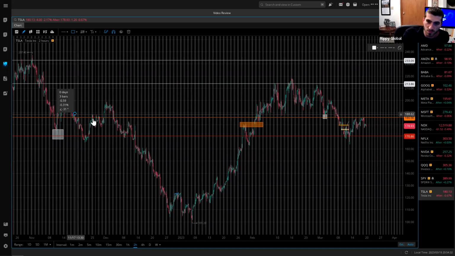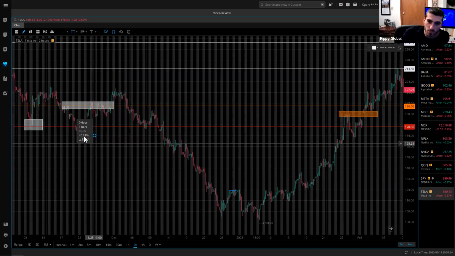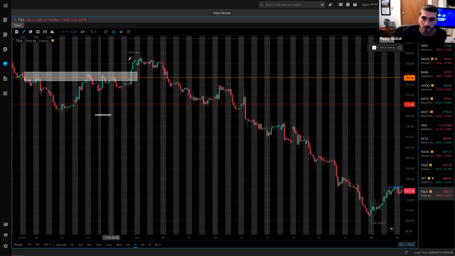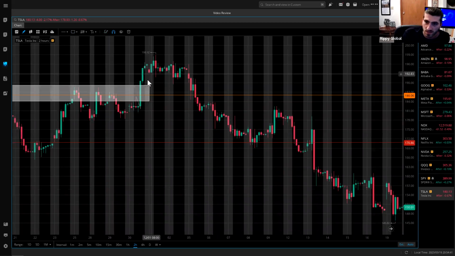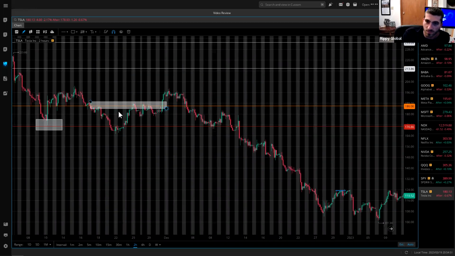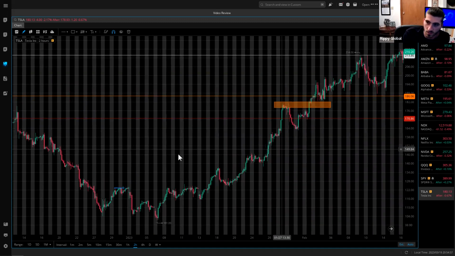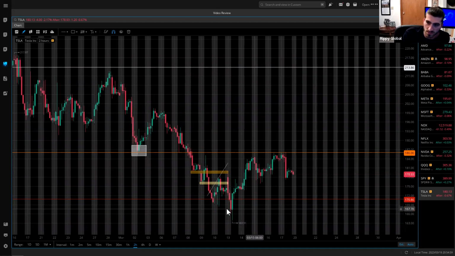And going off this area as well, we tried to break above it, but we just couldn't get it. So when it finally broke above, that's when you start to watch it. Like, can it hold support? Obviously, on this time frame where we're looking at right now, Tesla had no buying pressure after it broke above that 186. It fell right back through. So you got to focus on these. These are the main two that I have: 170 for support, 186 for resistance. Those are the main two I'd be watching for Tesla this week.